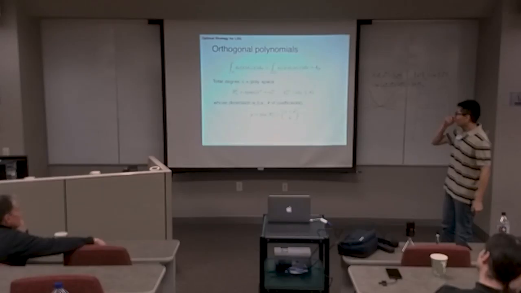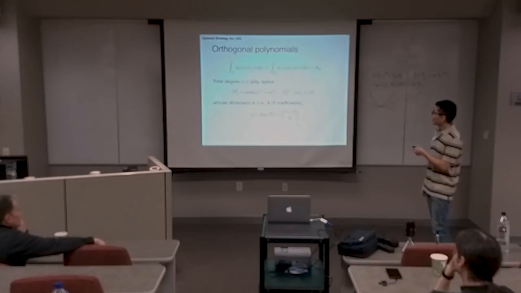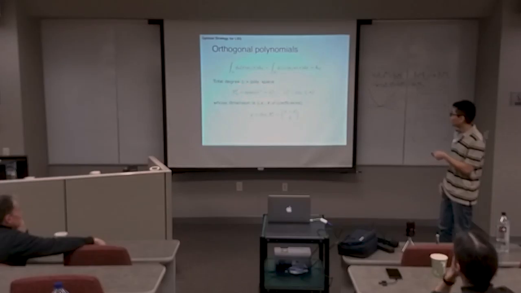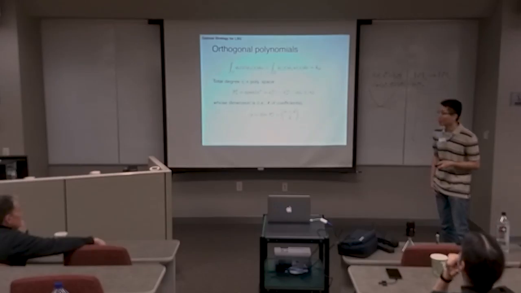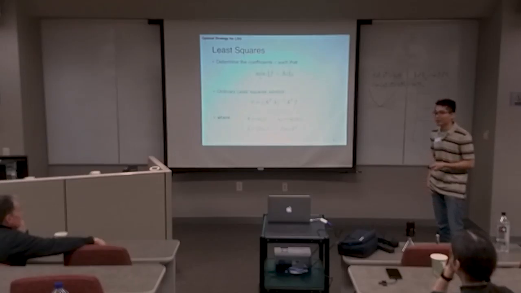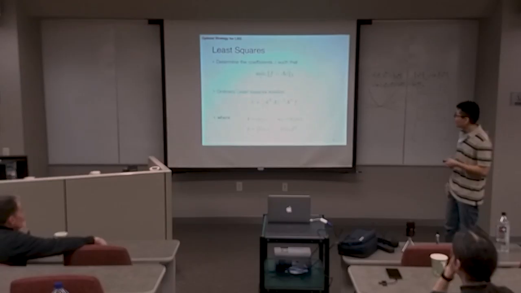So for simplicity of discussion, we use orthogonal polynomials as our basis. So our basis satisfies the following orthogonality with respect to some probability measure, omega here. And we use the total degree polynomial space as our approximation space, which is defined as follows. So the dimensionality of this space, or the number of bases we are going to use, is P, which is n plus d choose d. Then the least squares method seeks to find the coefficients which minimize the difference between the data and the approximation in terms of the two norm. And it is well known that the least squares solution can be explicitly written in the following form.